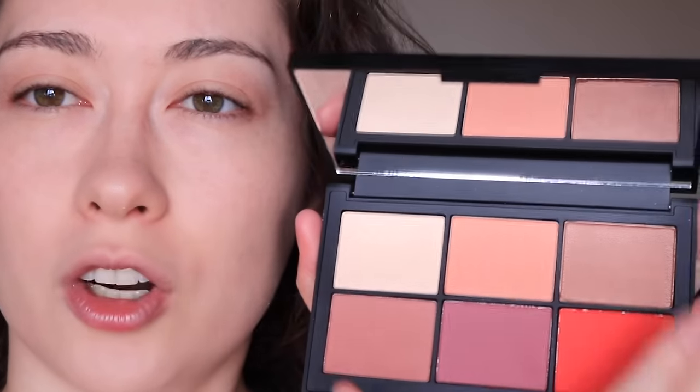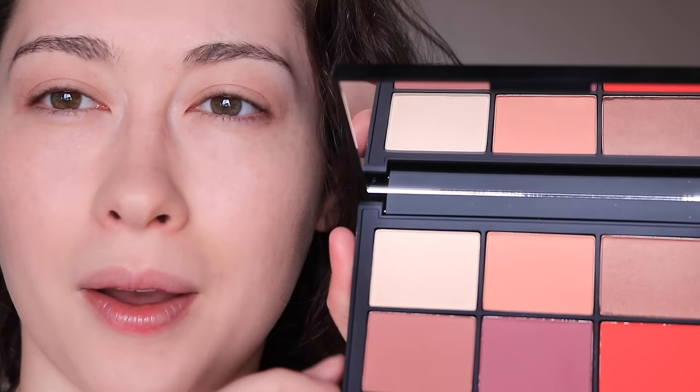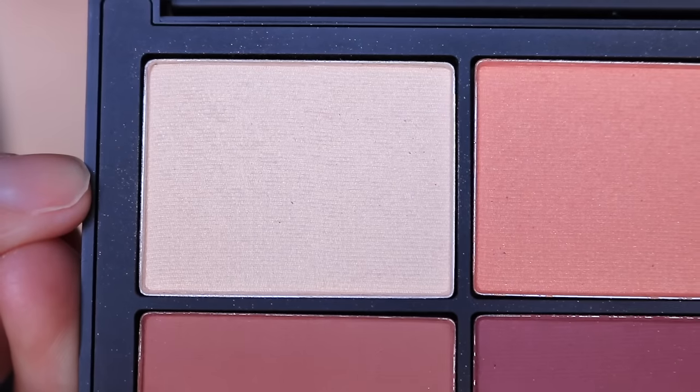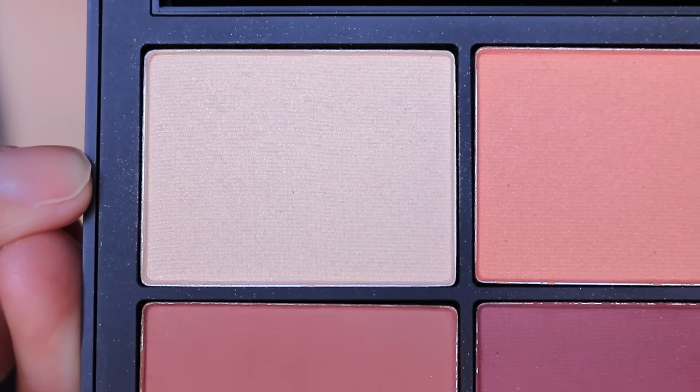Maybe I'll dust a little bit of powder so the product doesn't go on patchy or streaky - I just want it to be smooth. I really like this powder, I have a review actually, I just haven't had the time to edit yet. So the shades are oriented this way, so you would think the name would correspond to the shade, but no - you actually have to flip it upside down. It's pretty confusing. This shade right here is called Watch Me.